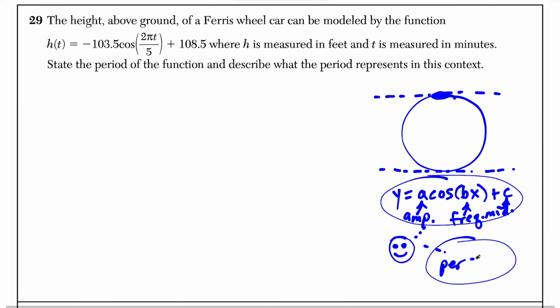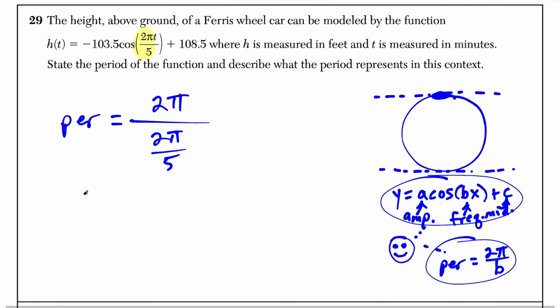The period is equal to 2 pi divided by the frequency, okay? And I'll just put the value b here because I use b in this equation here. So when I want to find the period of the function, all I have to do is divide 2 pi by the coefficient of the variable. And notice that the coefficient of the variable is 2 pi over 5. So we're dividing this by 2 pi over 5.